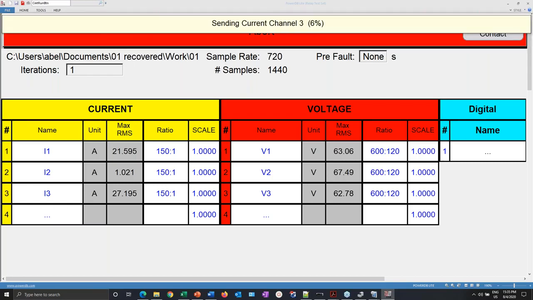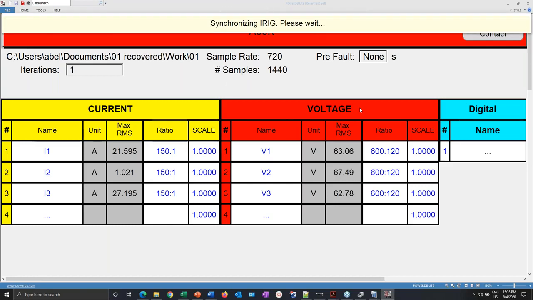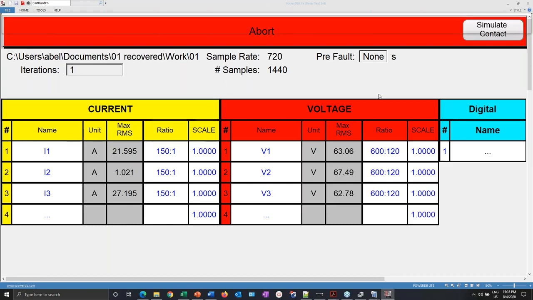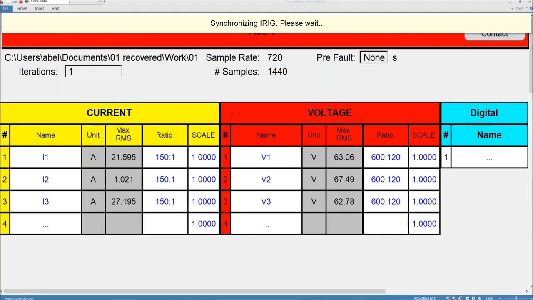Based on that IRIG-B time, the user has a choice. The user could either enter that future time manually, or choose from multiple options available to run the test. It can be a particular time plus 1 minute or 5 minutes. In this case, of course, we are not connected to a clock right now, but in real use, when you're connected to an actual clock signal, you should be able to run the test from the Comtrade screen.